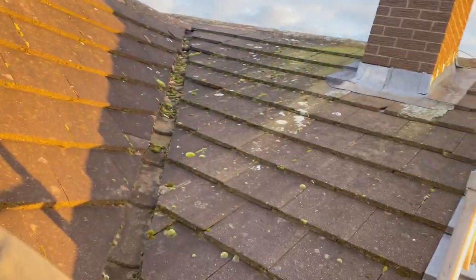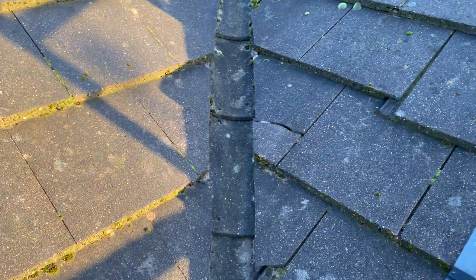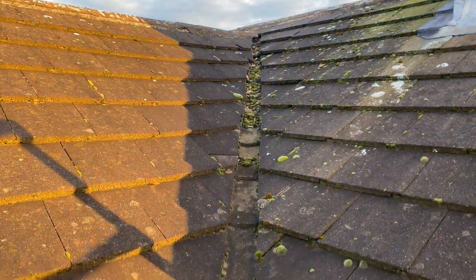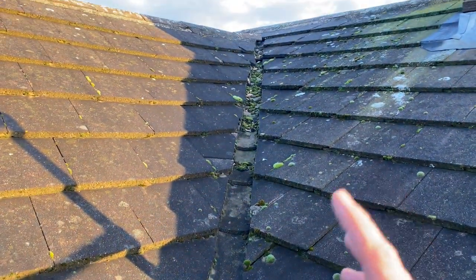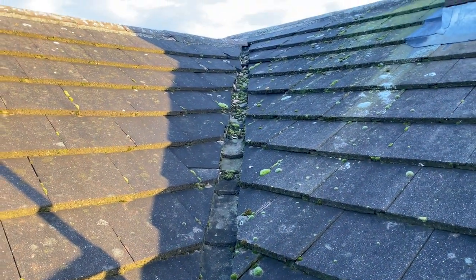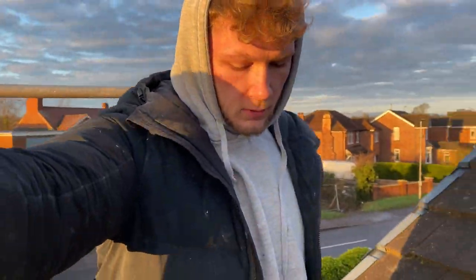Alright, so as you can see, we've made it up onto the roof now. Got the scaffolding up. As you can see, we've got tiles broken here. Another one up there. But it's a tiled valley, so it's just going to be a bit harder to get out. But we're going to put some plastic in here and fill it up. But yeah, not too sure where the leak is though. I will keep you updated with that, and I will see you very shortly.